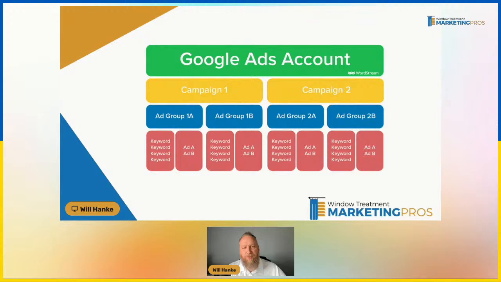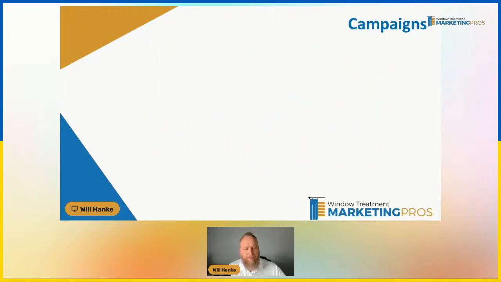And then under those, different keywords and ads. So every different campaign should have its own main area. For instance, if you're doing a campaign specifically on the Hunter Douglas sale that's going on, the Hunter Douglas promotion right now, right? That might be a campaign level thing that you're just doing a campaign specifically on the Hunter Douglas rebates. Then you might have ad groups under there, keywords under there. That's the main way, and I'm going to show you guys how this all builds out.